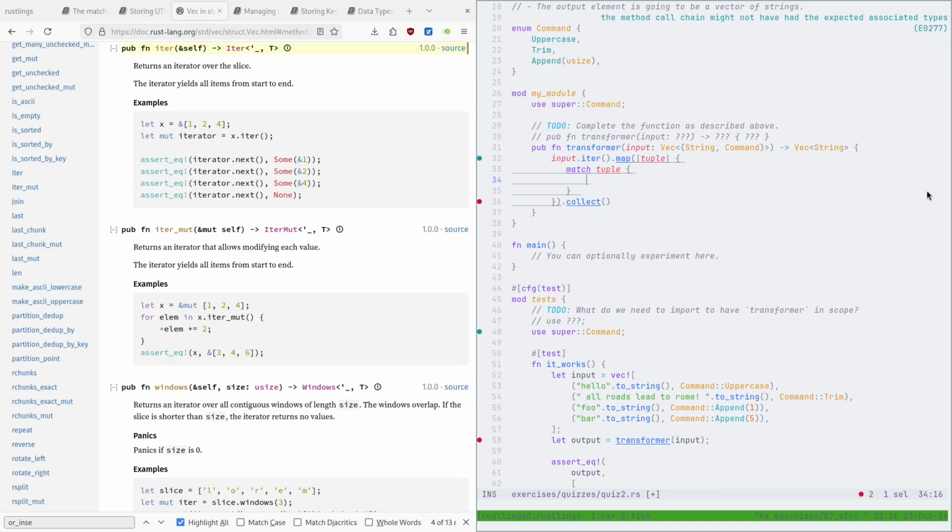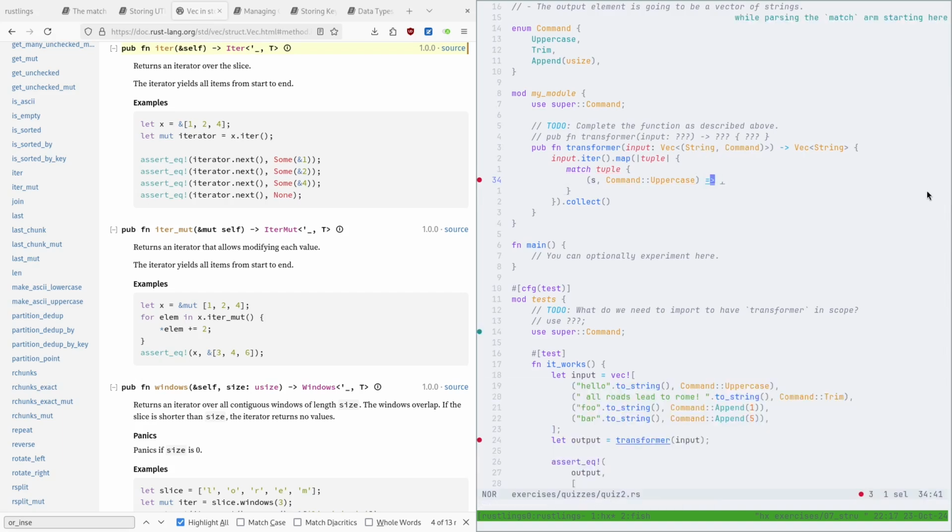And so how do we match tuples? Struct literals are not allowed here. Why not though? I'm doing a match.